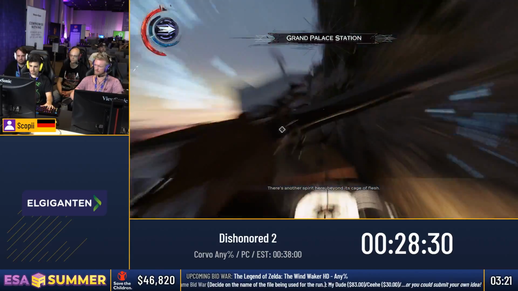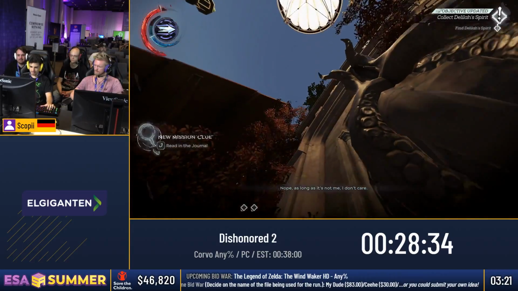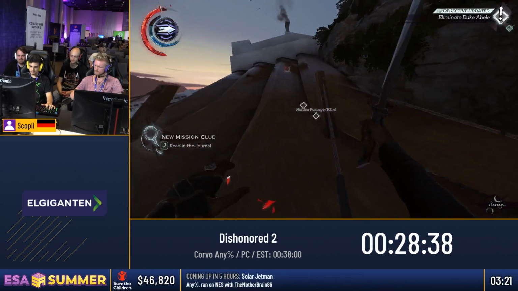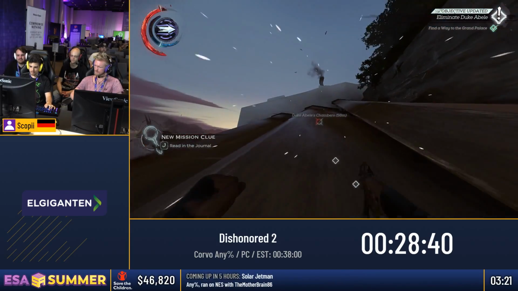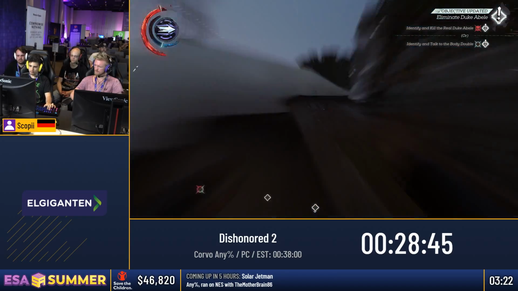Wall of light. Maybe I can find another way. Oh, that was actually really close. Fine, totally. God bless health potions. Well, if you're really lucky there, or if you're really talented, you can just leap all the way up to this roof.